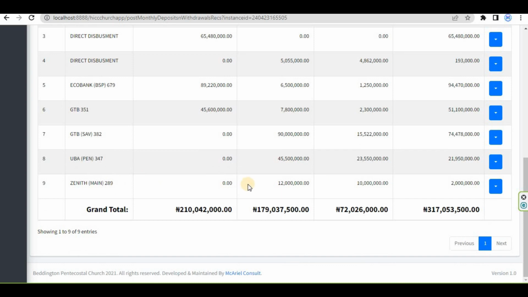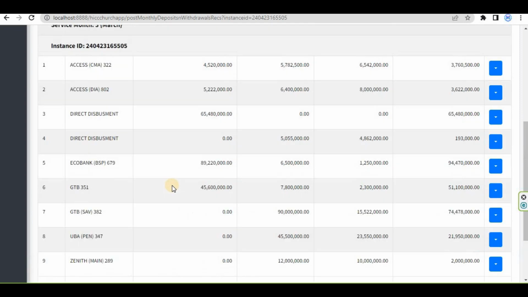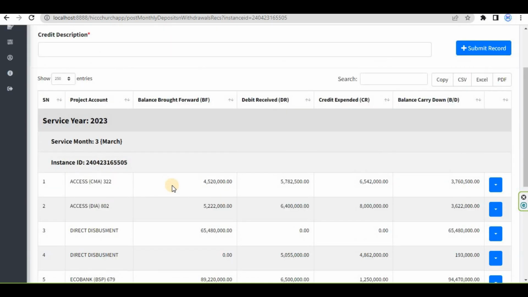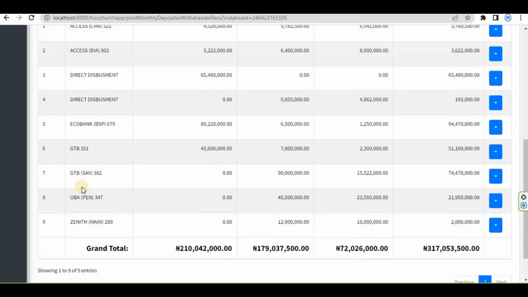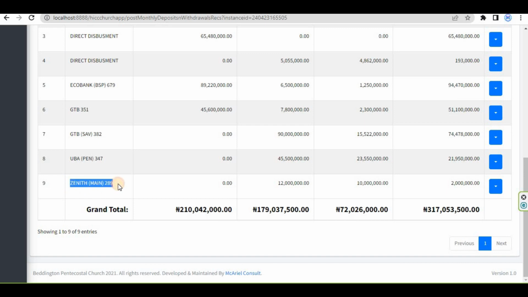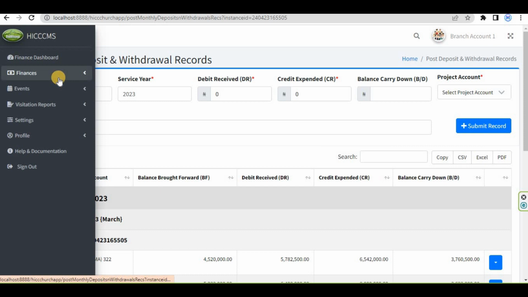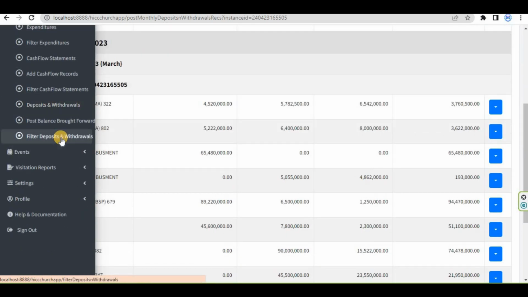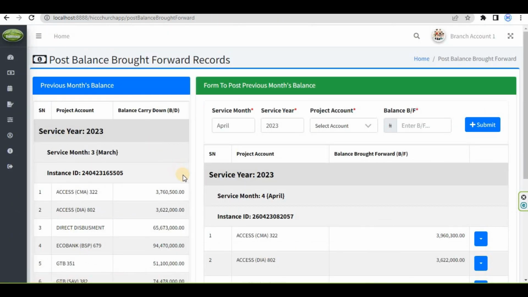Now remember, when we were posting our entries, our balance carryover for March into April, this Zenith project wasn't there. So we'll now go back and update that record. Right, so we click on finance, expense, balance brought forward.